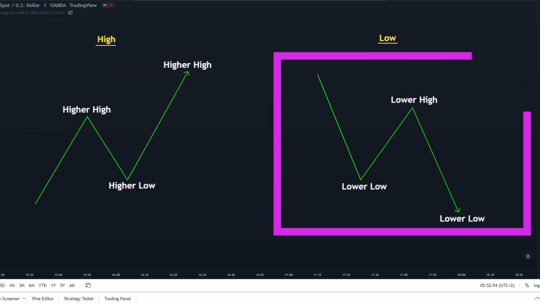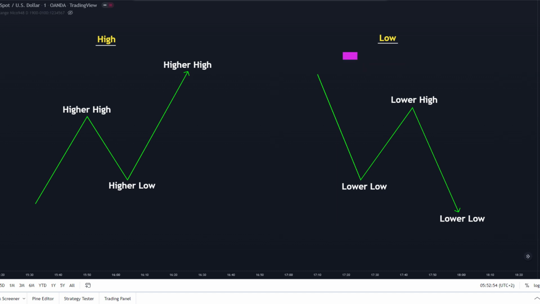Then on the second one we can see that we are bearish. The market is going down. And when the market is bearish you will see that it is making new lows without making new highs. What I mean by that is the market will go lower in the form of a zigzag-like structure. But I will give you a full demonstration of that, and also of how the market changes from being bearish to bullish and vice versa.